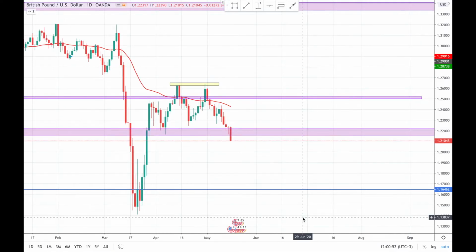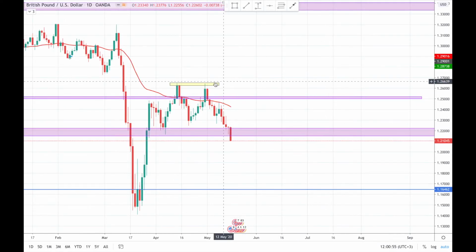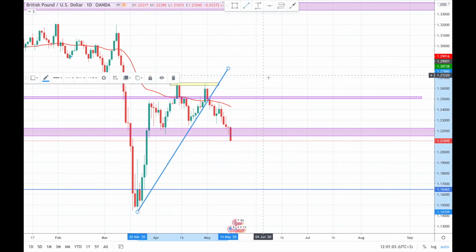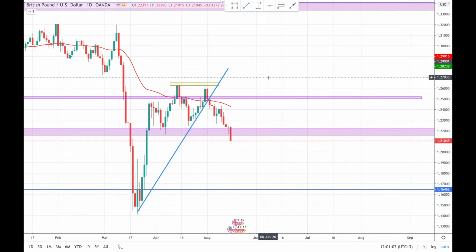Here is the daily time frame, and we can see this perfect double top formation, which shows a momentum loss right before the trend line break. It's a very beautiful setup, confirming bearish bias. As you can see, price broke right through the trend line, right through the 50 EMA, and went down.